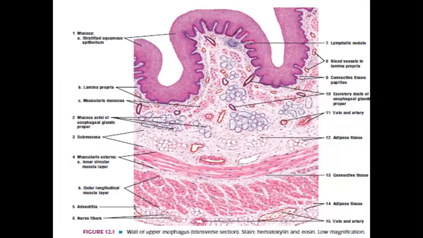You can see the lining epithelium here, stratified squamous non-keratinized epithelium. Then this layer is the lamina propria. Then we have the muscularis mucosa. Then this is the submucosa layer, where we have many blood vessels. You can see these are cut sections of arteries and veins. We have glands also, the esophageal glands. Coming out after the mucosa and submucosa, this is the muscle layer, with inner circular and outer longitudinal muscle bundles. And the outermost covering, because this is the esophagus, is adventitia instead of serosa.